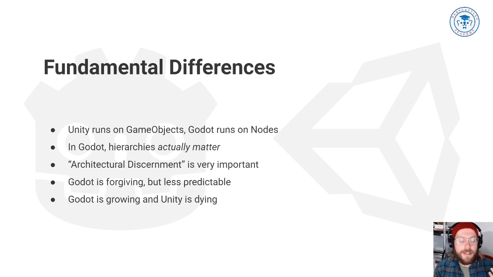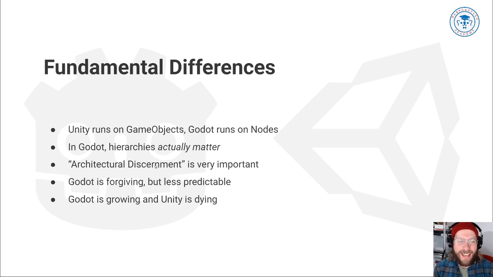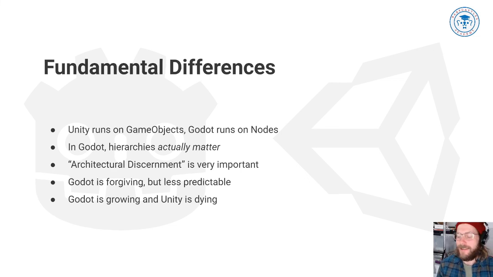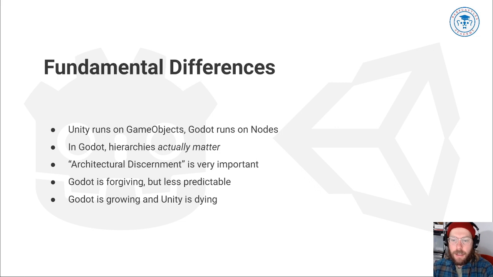So Godot is forgiving, I would say much more forgiving than Unity, but it is less predictable. And again, we're seeing the somewhat spoiled fruits of that within the little project that we've had. You'll notice that in Godot, when we were changing things around with our script or when we were loading things in, there wasn't a compiling process saying, hey, this thing that you're loading in here doesn't actually load anything, right? It only does that at runtime, right?